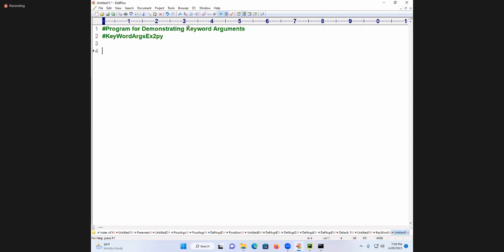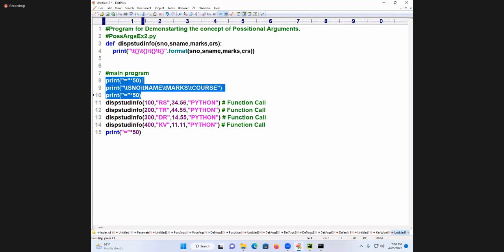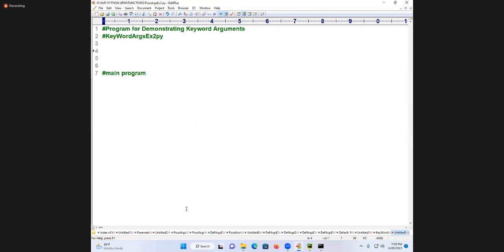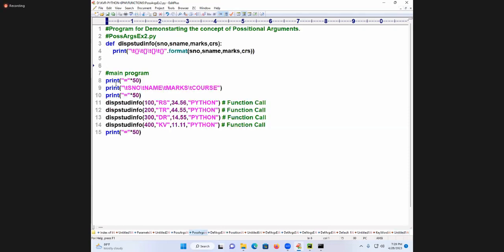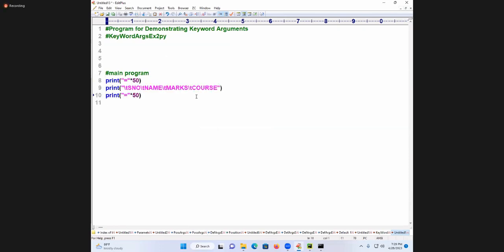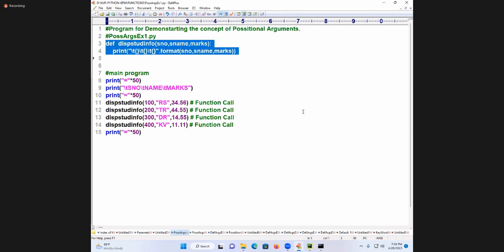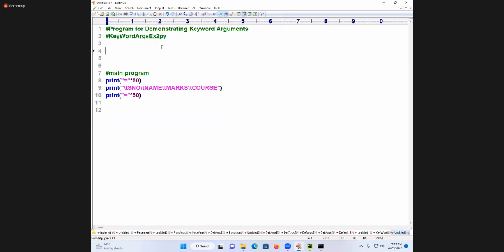arguments2.py. Now I am writing the main program. There I am talking about this type of thing. Instead of that, I'll take this point. This data I will carry. Under the main program, now I am going to take up a function. I will also define the function. What is my function? Now take this.